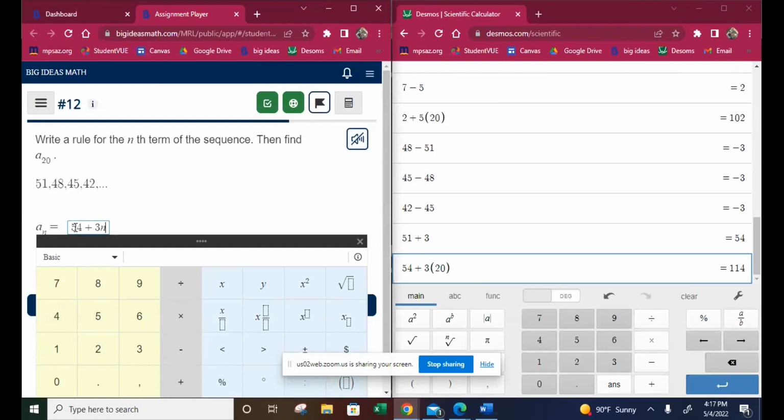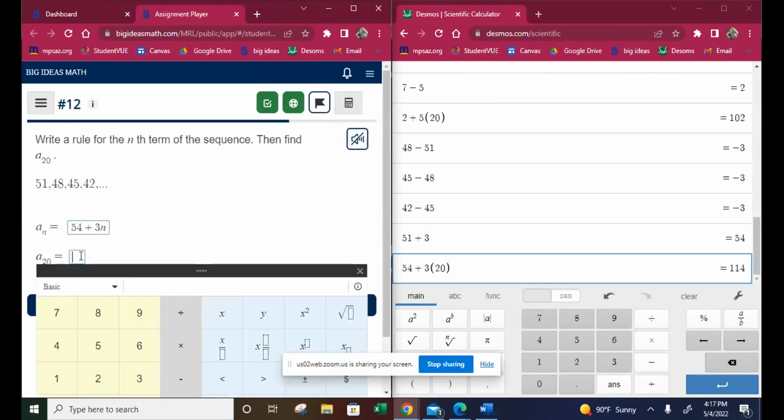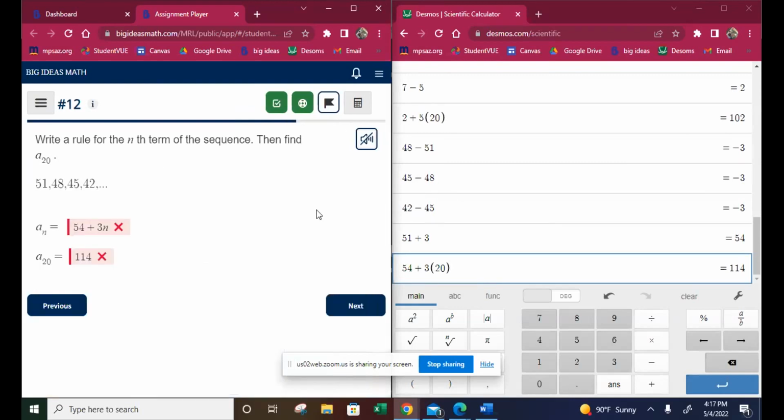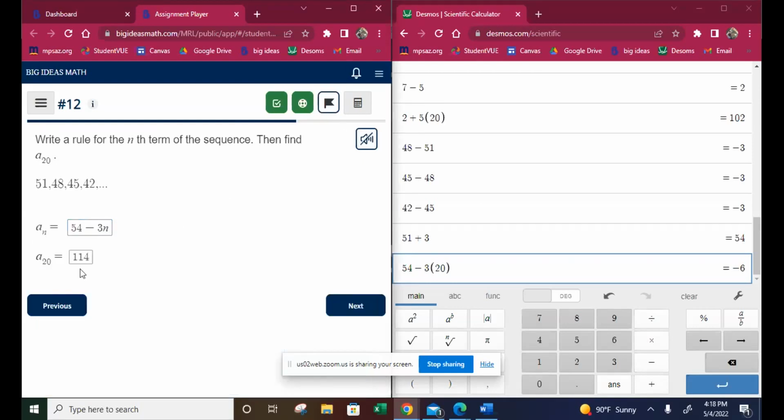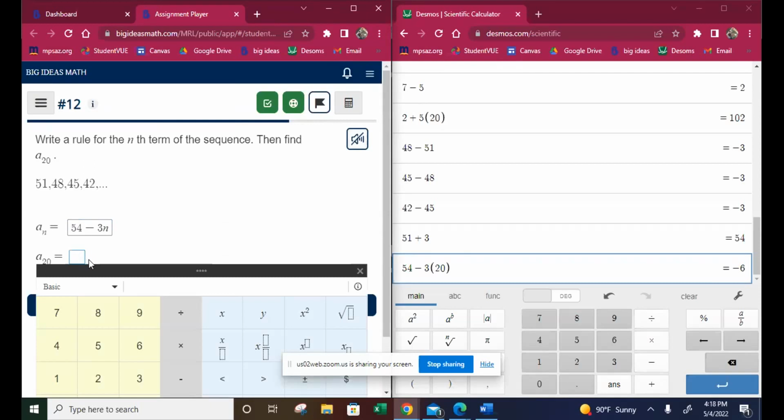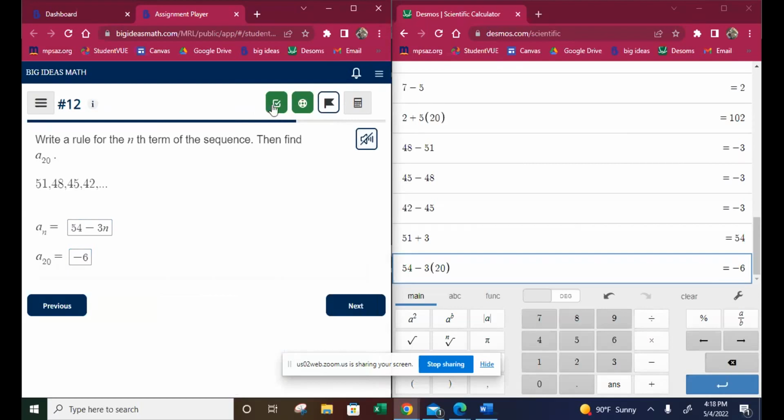And then the next one is that number you just found. Would it be minus? Oh, I'm sorry, minus 3n. Yeah, so the other one has to change also. So it has to be subtraction no matter what? No, only if it's going down. The common difference is minus 3, and I just wasn't paying attention.